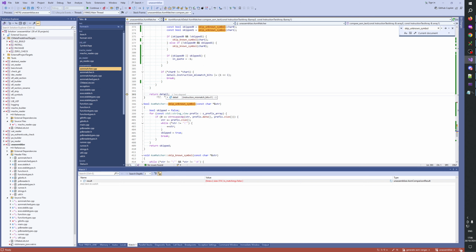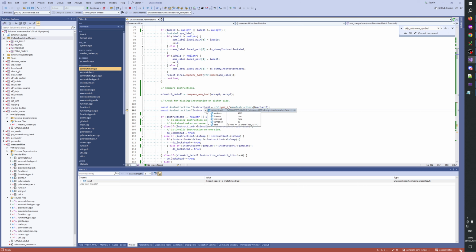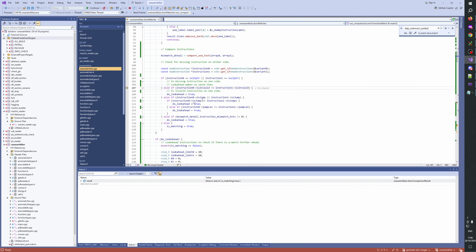Okay, detail, no mismatch. Mismatch, none. Instruction is invalid. Is jump. Okay, both are jumps.